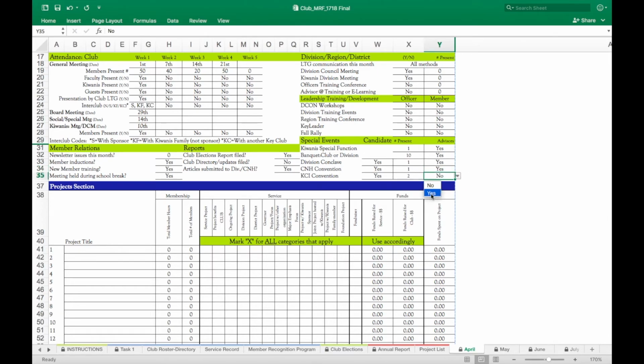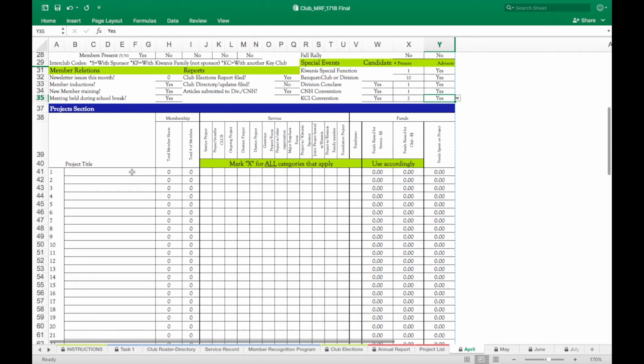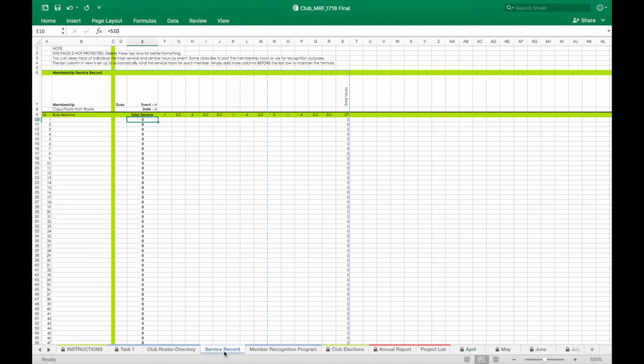And then lastly, for the project section, you are going to want to refer to the service record for this information.